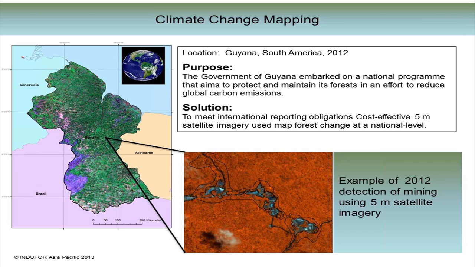It may be of interest here is the application of RapidEye again, for national coverage of countries. In this case, we're looking at Guyana, which has 100% coverage of RapidEye, so it's about 21 million hectares. The issue here is that Guyana is a very cloudy country. So to achieve a cloud-free coverage, you need multiple tiles over the same location. In the example here, we're looking at a mining site. So effectively, Guyana is monitoring forest change at a national level, and from that, calculating forest change rates.